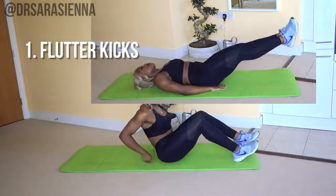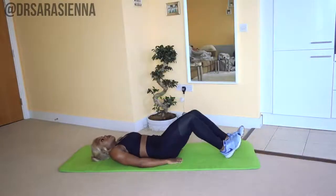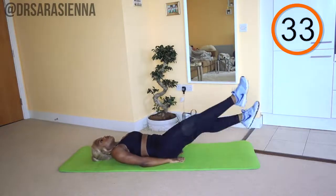Don't forget to join me on Instagram, Twitter and Facebook, and without further ado, let's get into the workout. Alright, no messing around, we are going to get straight into the workout. Lying on the floor or a mat or a towel or whatever you're using, we're going to start with flutter kicks and go.